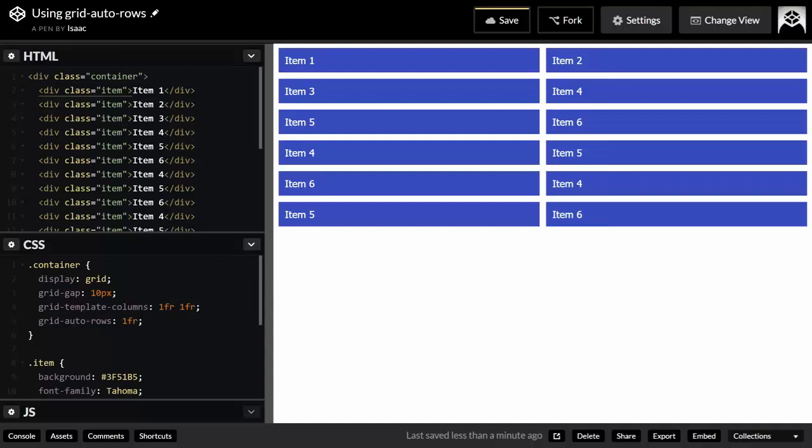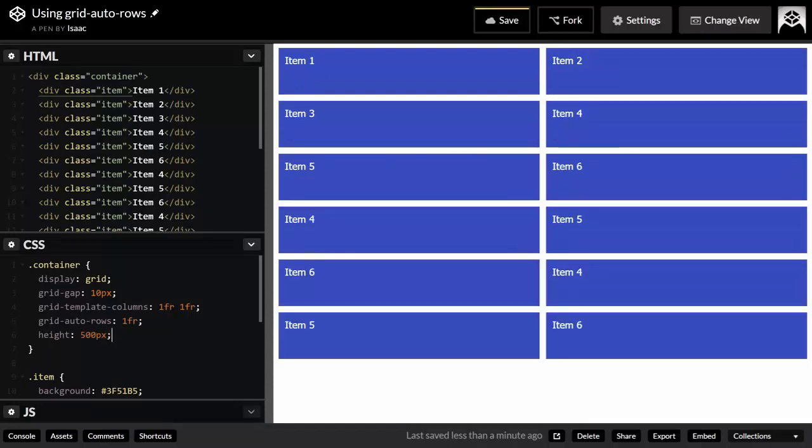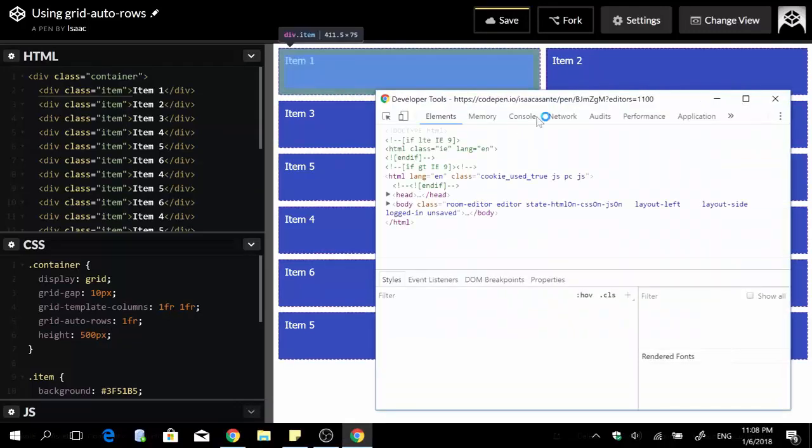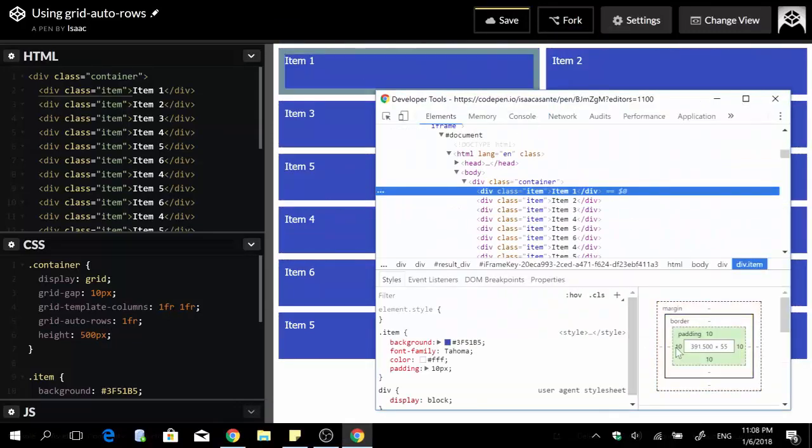The reason why we're not seeing any changes is because fractions, the FR units, are dependent on the space available. In this case, the available space in our container is auto. Okay, we do not have any height specified. So here I could simply solve this problem by adding the height property and giving it a value, let's say 500 pixels. In this case, we have 1, 2, 3, 4, 5, 6 rows and 500 pixels of height. So let's see how the grid is calculating the height of every row.